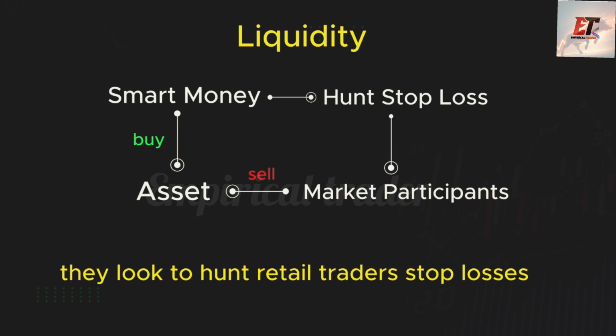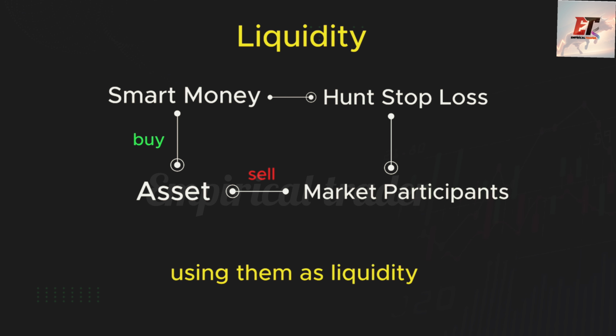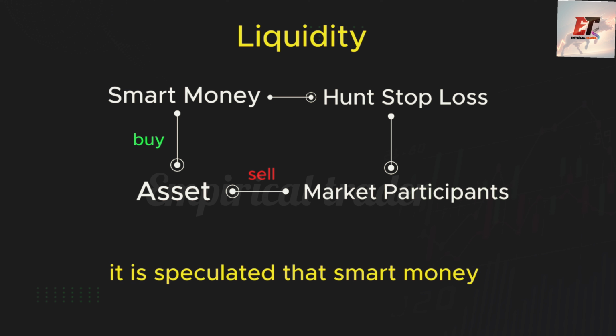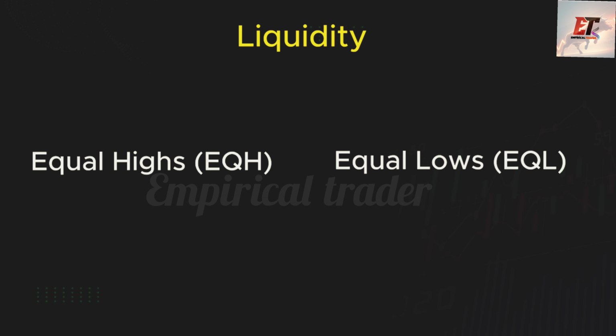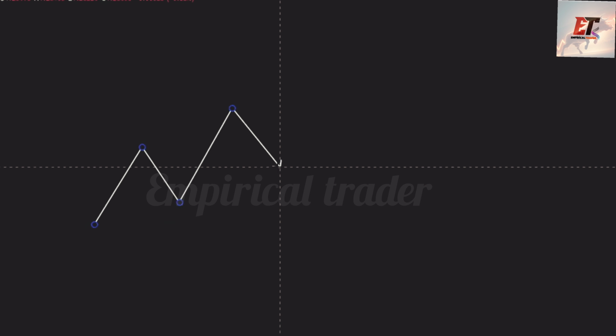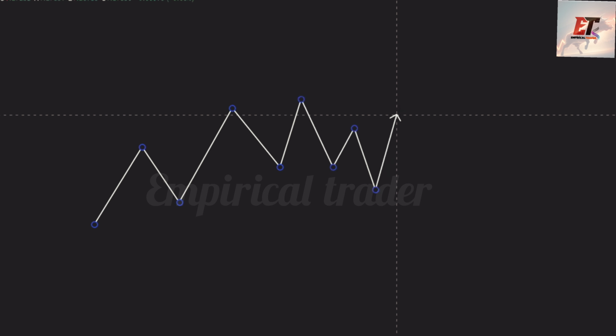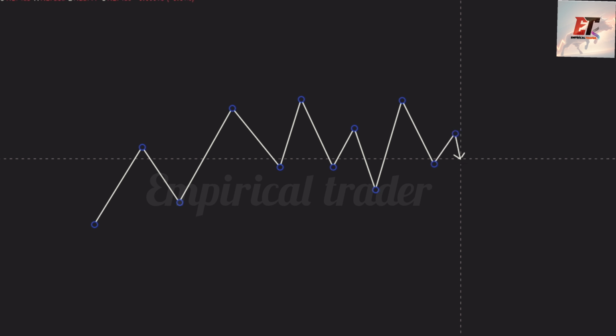It is speculated that smart money often manipulates price against the retail trader, deceiving and punishing traders against their positions. The first type of liquidity is the equal highs or equal lows. For the equal highs, price follows an uptrend, and then shortly after it loses momentum, forming this consolidation. The retail trader thinks it's time to sell short. Where does he usually place the stop loss? Above the recent equal highs, and this is the liquidity institutions will hunt.